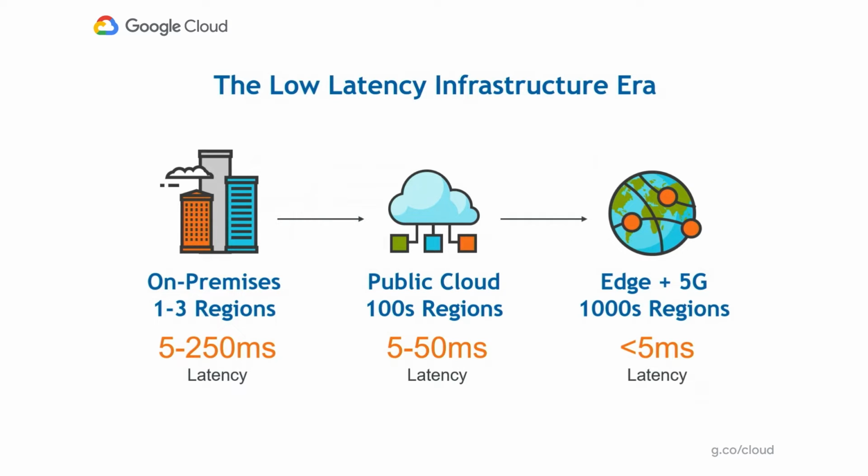And going forward, it's going to get even better from a latency perspective because all the public clouds are working with carriers to deploy edge and 5G technology so that this high compute power is going to be available in thousands of regions across the world where the user is going to be within 5 milliseconds latency of any of these infrastructure pieces.